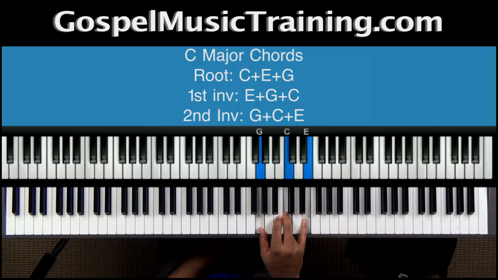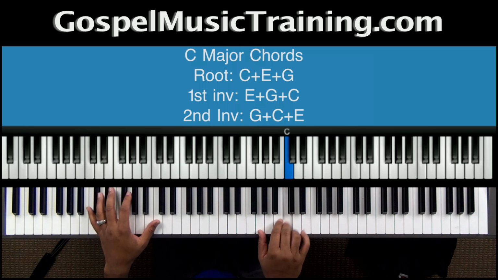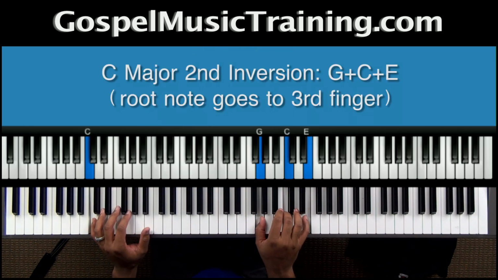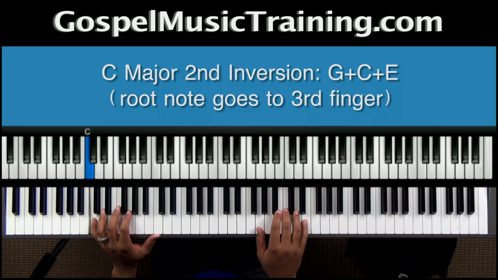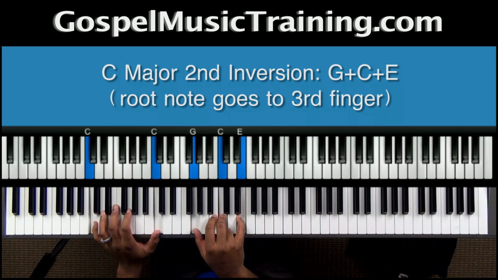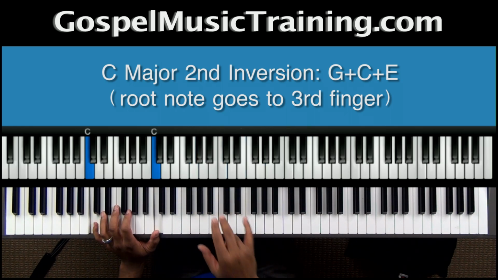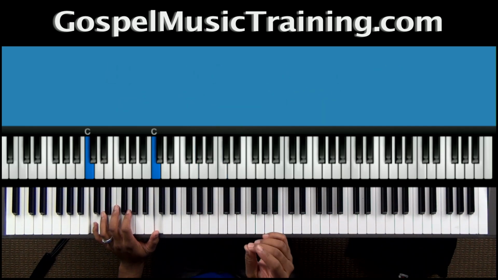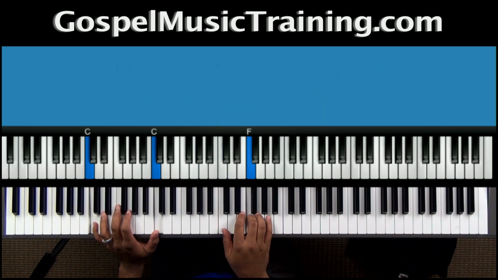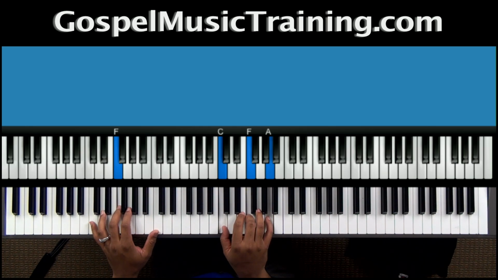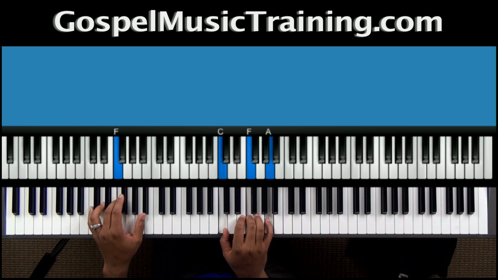Well, what I like to do is focus on the root note. So the middle finger is always going to be on the root note. So if you're in the key of C major, and you want to play a second inversion, always remember, middle finger is going to be on the root. So now we have G, C, and E. So if we wanted to play an F major chord in second inversion, what's the first thing that you're going to do? Move your middle finger to F. And then your other fingers are going to just about be right where they're supposed to be. Okay, so now we have C, F, and A.